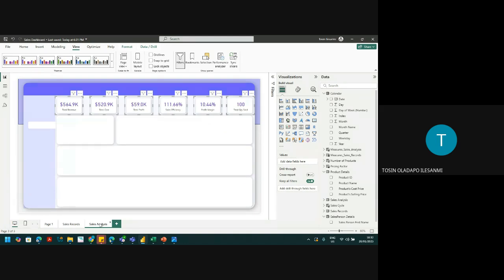Once I've done this, I'll put in my what if parameters at the top. But before I do that, let me change this one to have the accurate sales analysis. This total revenue is based on the adjusted price and all those things we said earlier. It is no more taking the total revenue that has happened in times past. It is now taking a revenue that you are forecasting based on the price you set. You set this price and the number of products you want to sell, and it will give you the ideal price.